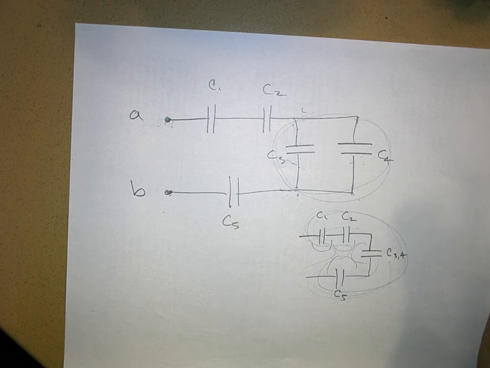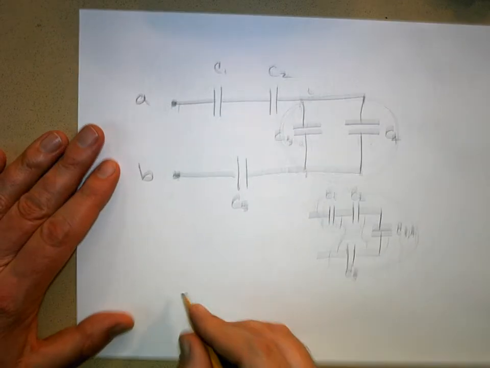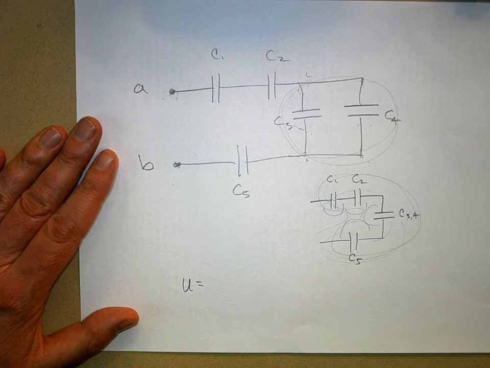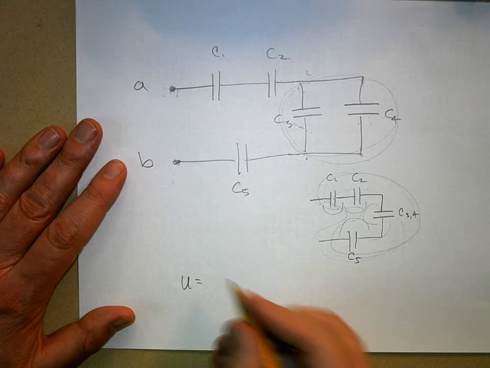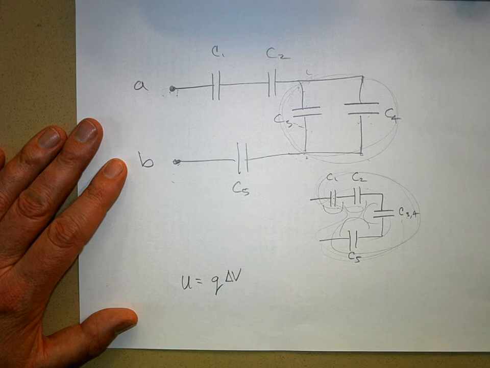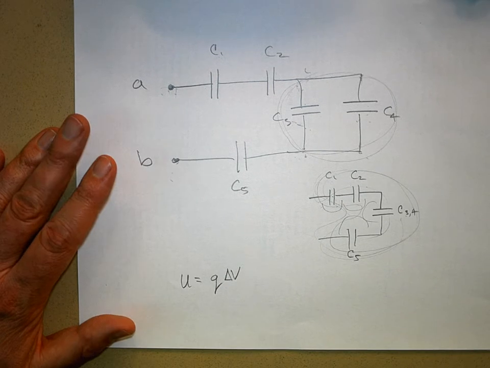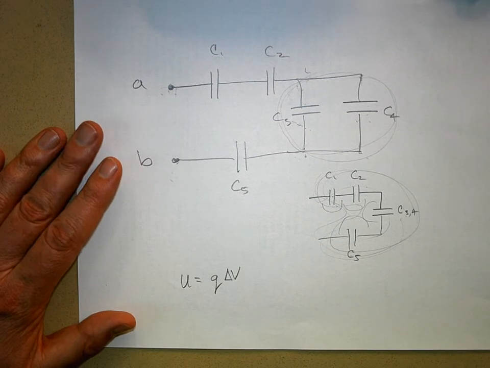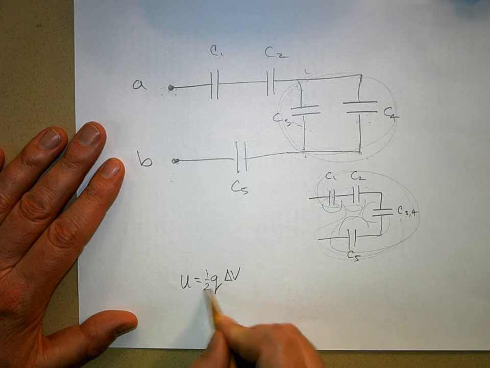Because what is the energy on a capacitor? Go back and look at that, because we didn't watch it in class. But the energy in a capacitor, you might think, is just the charge on the capacitor times delta V. And if you said that, you would be wrong. But if you divide it by 2, you'd be okay. Why do you have to divide it by 2?